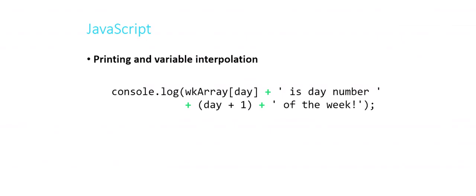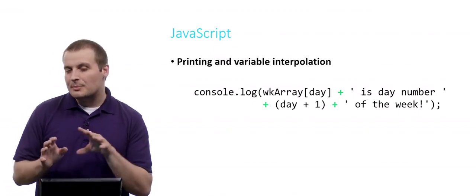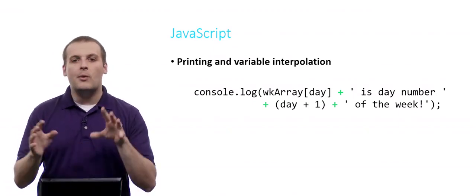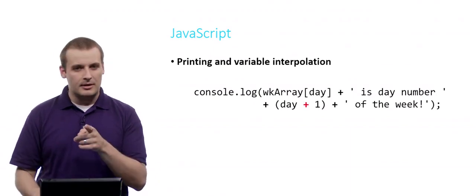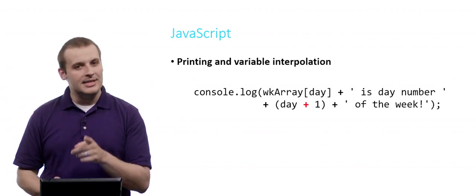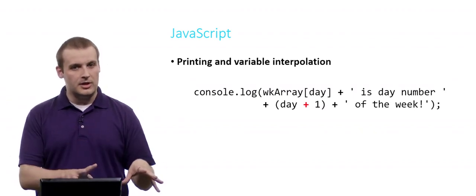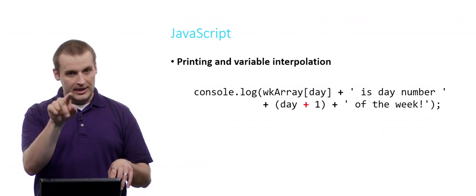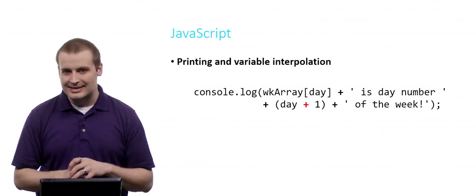What if I want to concatenate information? So remember, we can tie different strings together. We could do that in Python. We can do it as well here in JavaScript. And we do that by using plus. So if I want to console.log a bunch of different strings concatenated together, I just use plus to do it. But here's a little bit of a catch, right? If I'm using plus, now it means 2 different things. I want to concatenate strings together, but maybe here I want to add. I really encourage you to take a look at what happens if you write the week array into some JavaScript and then have a loop that iterates across and console.logs this.